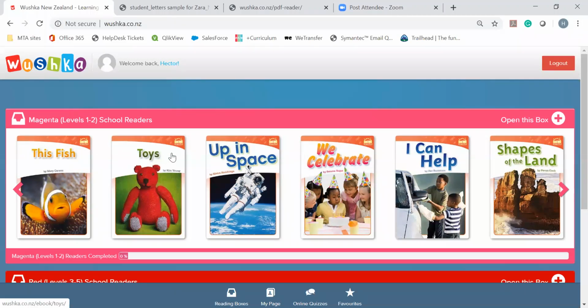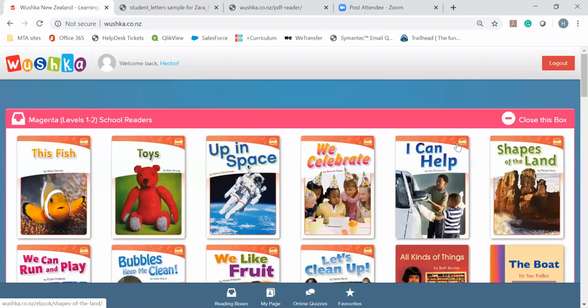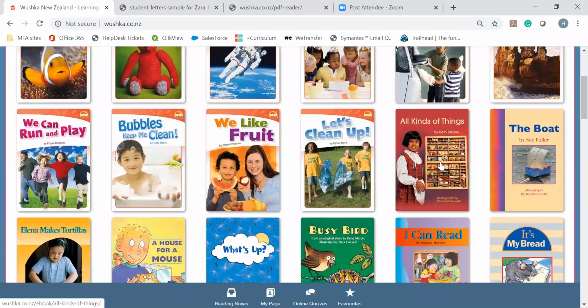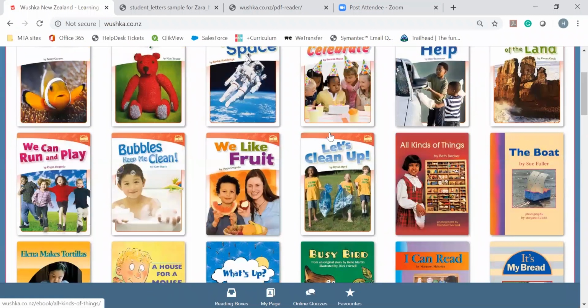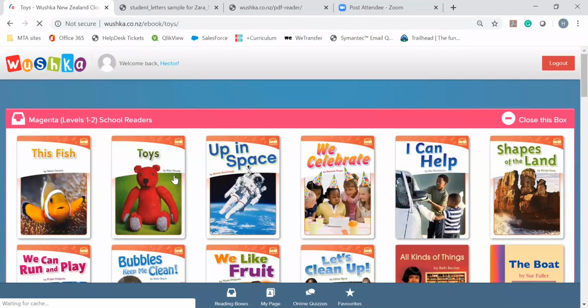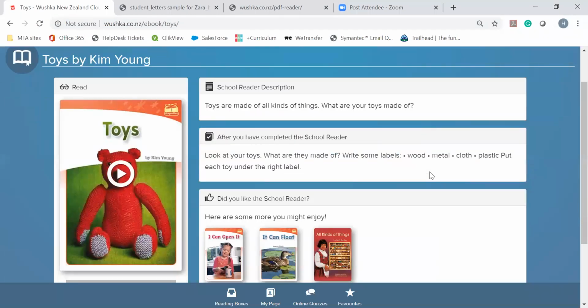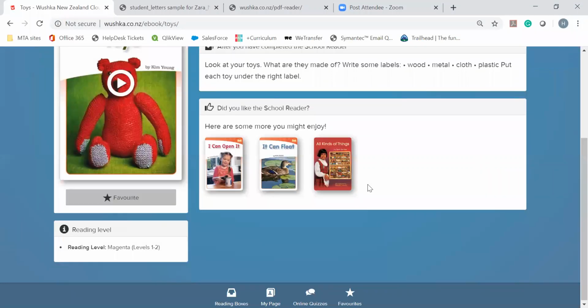If I wanted to have him being able to see this, I'd turn the permission on, as I discussed earlier. So if he wants to expand his independent reading book box, he clicks on the plus and it will open up all of those books for him. Again, when he opens the book, it's the same. There are just a few details that he won't see. So it will give a brief description of the book, a follow-up activity, some other books that he might like to read after if he enjoyed this one, and his reading level.